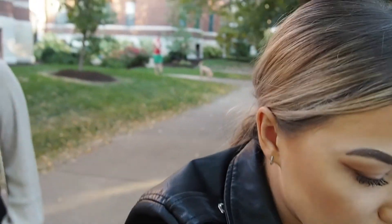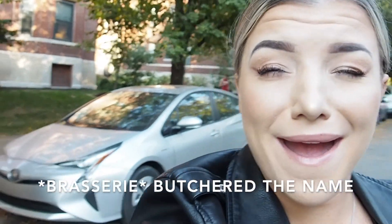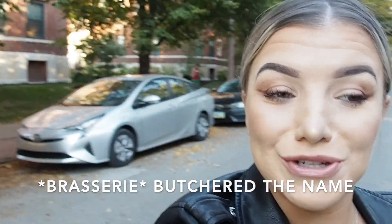Headed to dinner. We were between so many places — honestly I'm surprised we even landed on one. I think we're going to Juniper. But there's this French place near the Central West End called either Brazier or Brasserie. It's French, I'm not totally sure. That was another place we were looking at. And then I think we're going to go down to the downtown area towards the Arch for the rest of the evening.